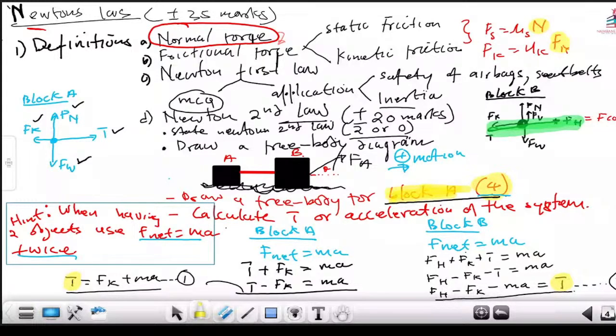Maybe your question comes from this: in that number, can't we use a system method where I just combine the mass of the two and divide? No, that is now an old method of calculating the tension and the acceleration. Recently, in the past 5 or even 6 years, we want to see you using Newton's second law equation twice. Why? We isolate A because the forces at A are not necessarily the same forces acting on B.